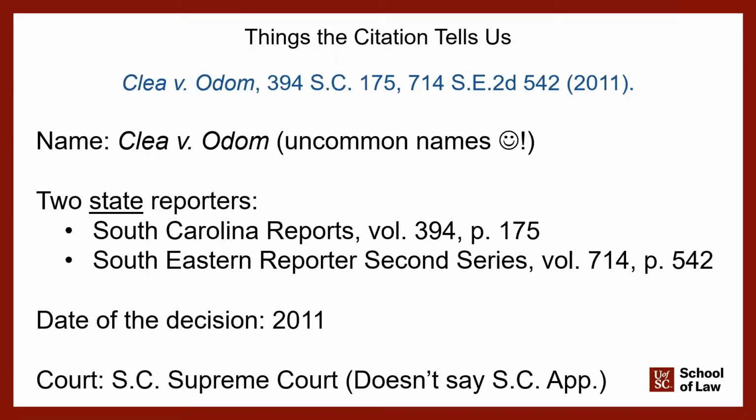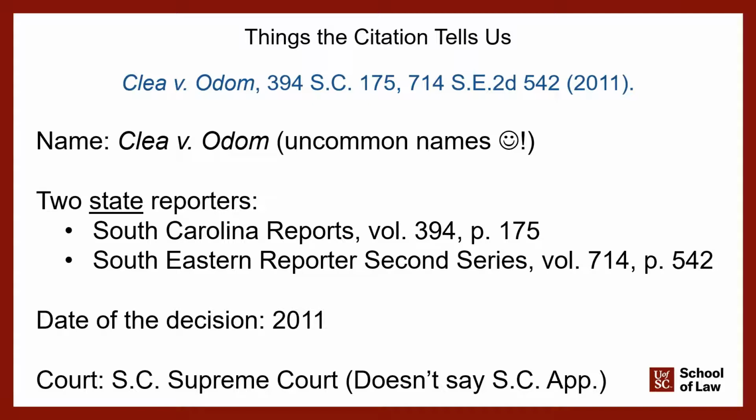Well, what can we determine from that? We've got a name, Clea v. Odom. They're both uncommon names, so that makes them good search terms. Looking at the citation, we realize that there are cites here to two reporters, South Carolina Reports, volume 394, page 175, and Southeastern Reporter, second series, volume 714, page 542. We can tell that the case was decided in 2011. That will be useful if we have multiple things pop up and we need to figure out which Clea v. Odom case we want to be reading.